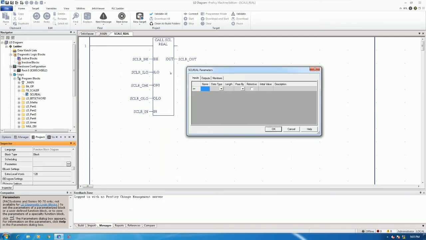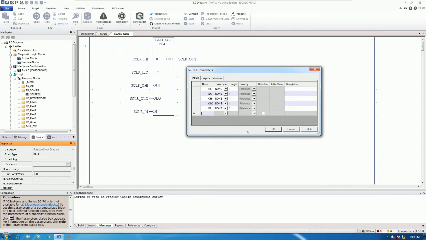For input we have 5 inputs. First IHI, second ILO, third OHI, fourth OLO, and the last one for input.